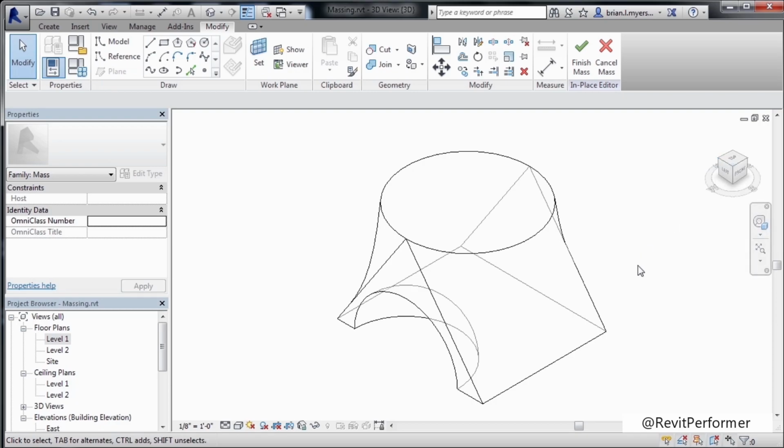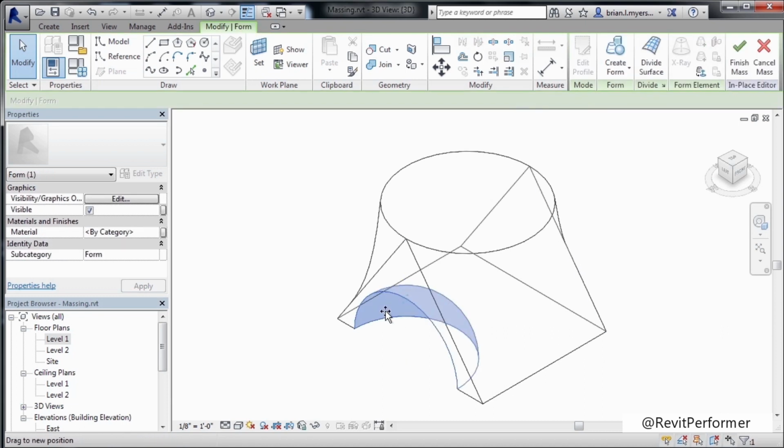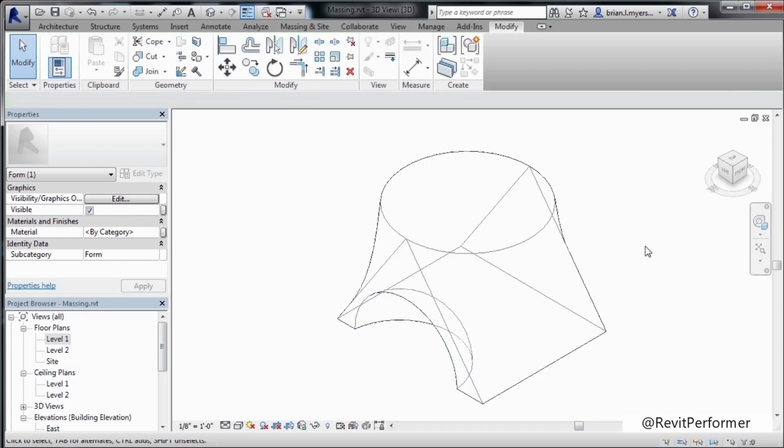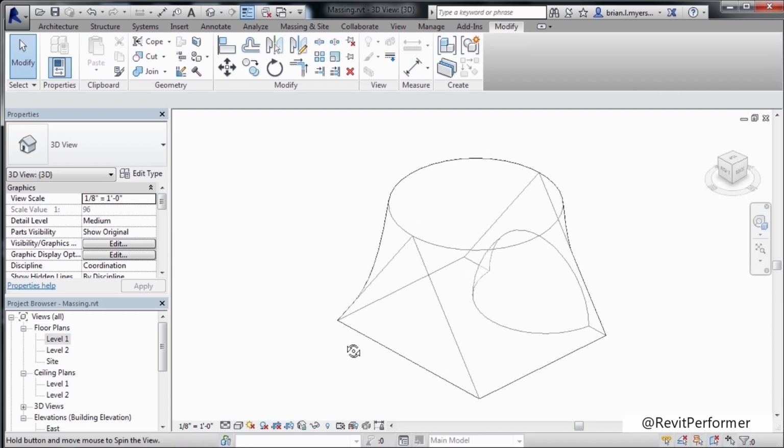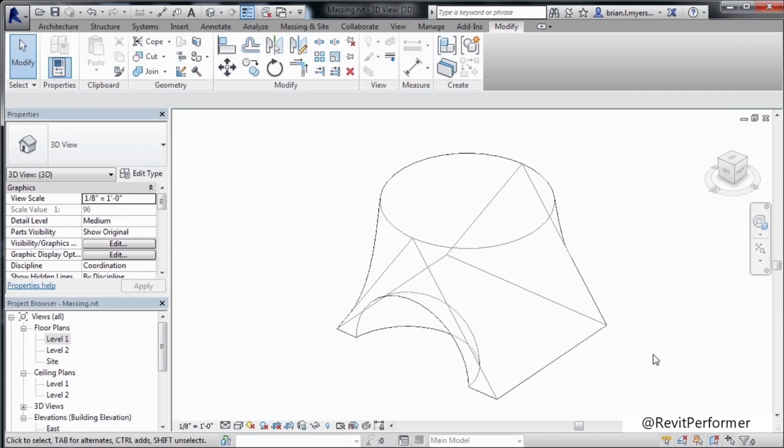Now see how we have that dome on the inside of this solid object? I'll also point out at this stage, we can always select that shape, click on the arrows, and pull that out, or pull it a little bit farther back in. Each and every one of these shapes, as we're creating them, we can click on it and then pull and push so that those shapes take on the shape that we would like for our final design. Whenever we're finally done, we can click on Finish Mass, and now we have this mass form that we've created for our building. So we can create a wide variety of different kinds of shapes, merge them together, and take material out by using our massing tools.